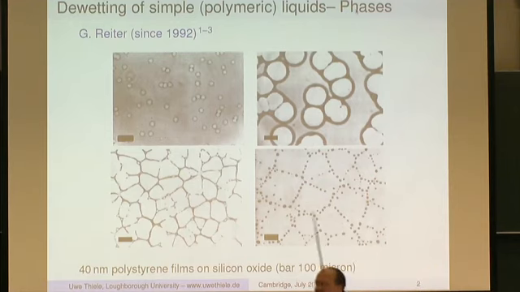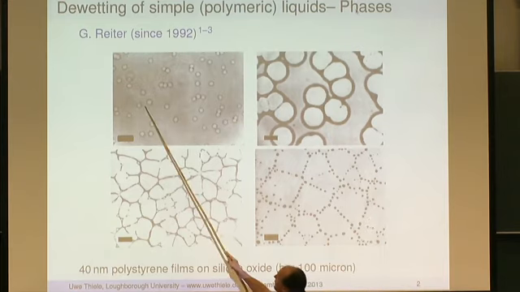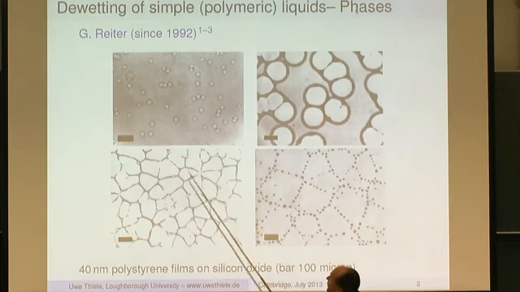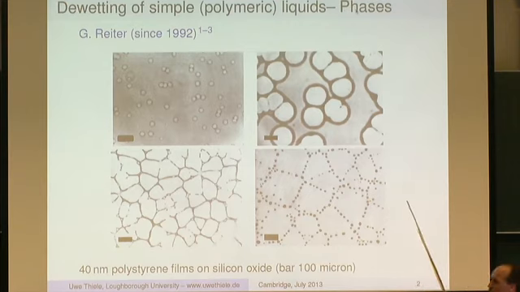And to do all this, you need a dynamical theory, right? You need a dynamical theory that takes into account the wettability of the substrate and the capillarity, because these are the main driving forces. This is ultra thin, so no inertia at all. It's all overdamped in a Stokes flow.